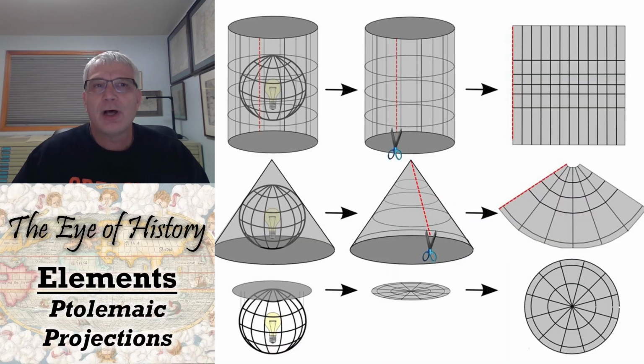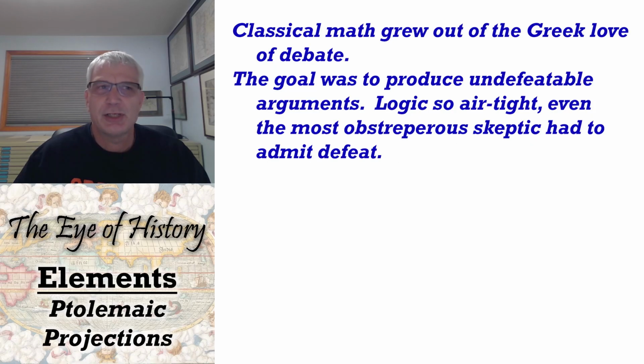To understand Ptolemy, we first have to understand what he was trying to accomplish. Today, we think of a projection as an attempt to take the curved surface of the globe and flatten it onto the page, cutting and stretching it however necessary. Ptolemy had little interest in that idea. To Ptolemy, a sphere and a plane were ideal surfaces, and the idea of deforming one to fit the other contradicted basic notions of space and measure.